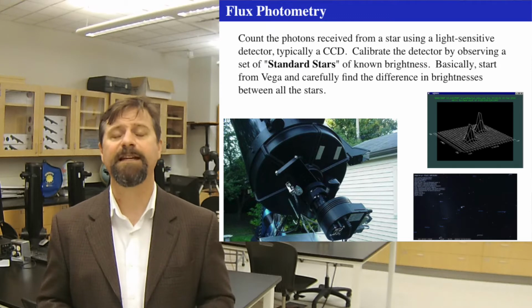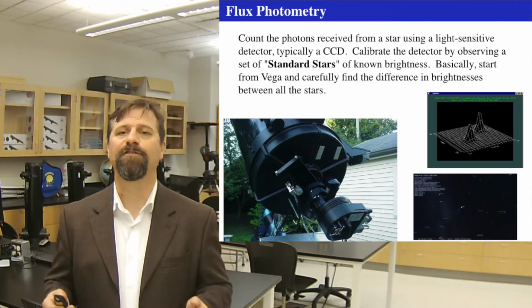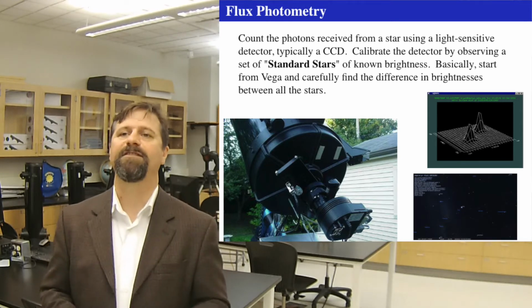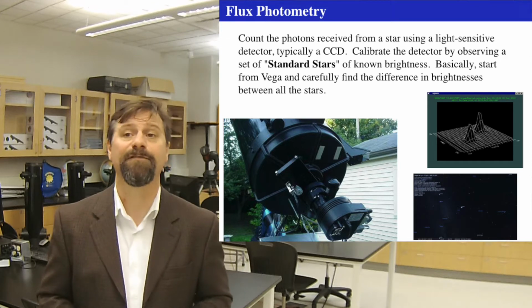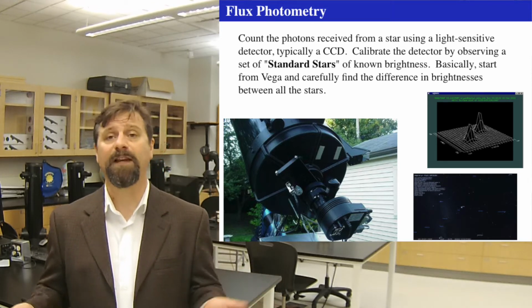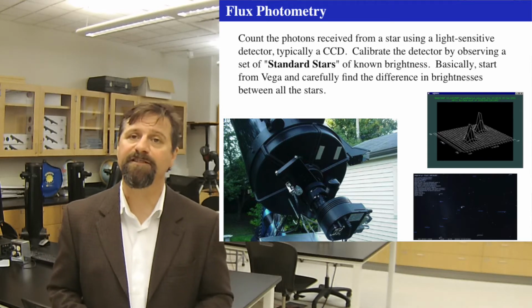That would be called the fluence. So flux photometry says, I'm going to measure the brightnesses between various stars using various standards, and I'm going to use a filter wheel on top of this thing and check the differences in brightness between various filters, and then I'm going to start from Vega or whatever standard stars I have, perhaps anything in the Landolt set, and that'll send me over to brightnesses of stars.